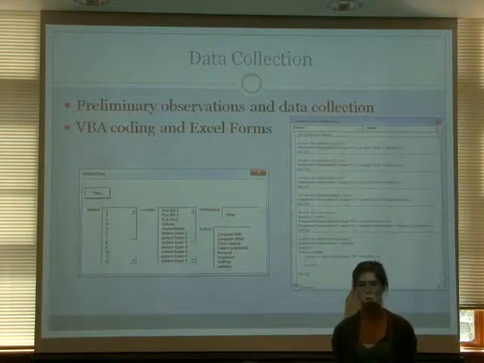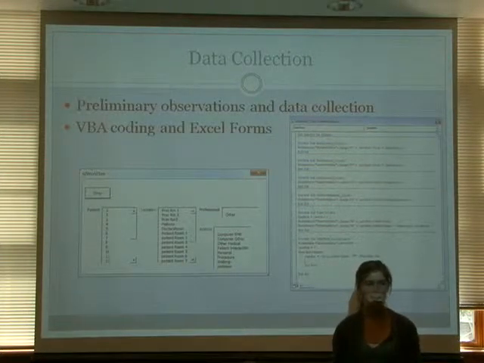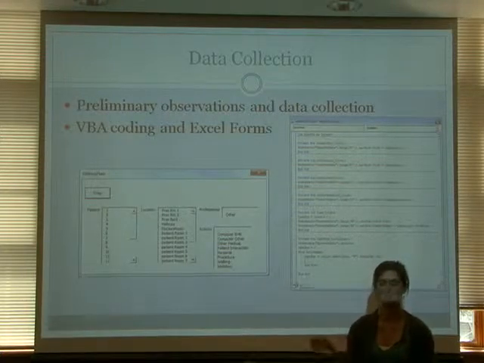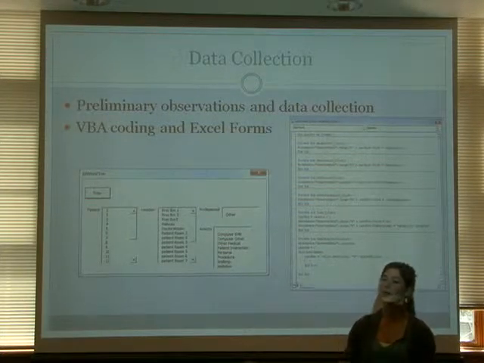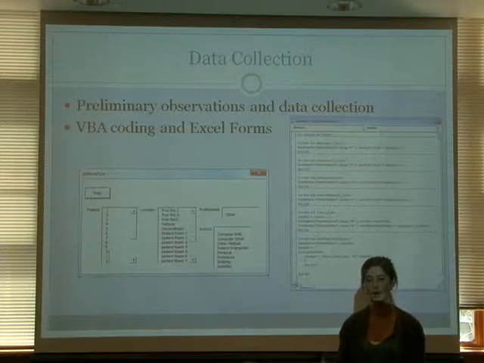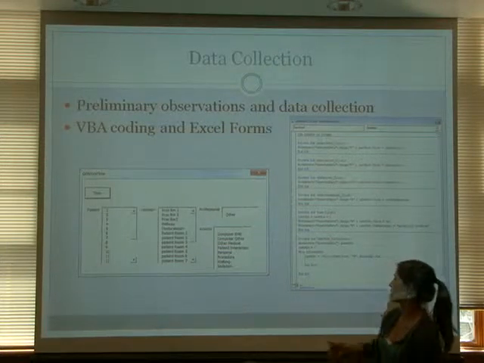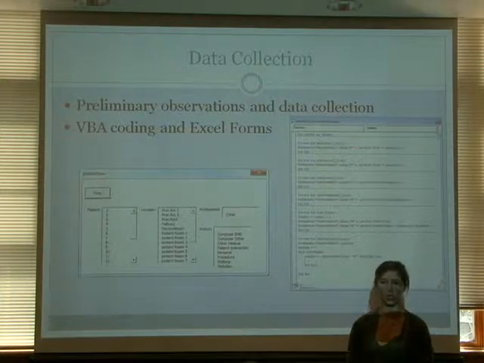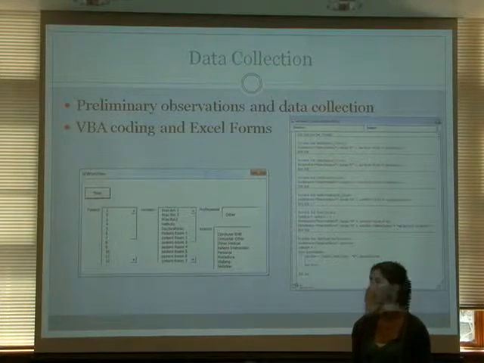Unfortunately, the list Bayer originally came up with had, I think, more than 60 different activities. And that's just not really feasible to record. You would have to have a giant data sheet, and it just didn't make any sense. So with even more data collection observations, we were able to narrow it down to this list of activities, which are computer EHR, so that's any time the doctor is working on a patient's EHR, electronic health record.